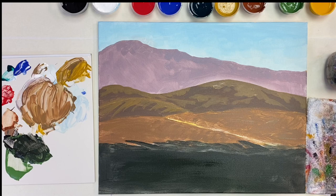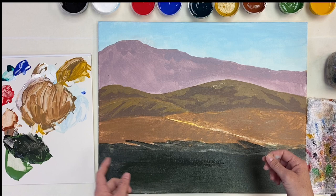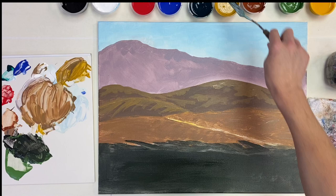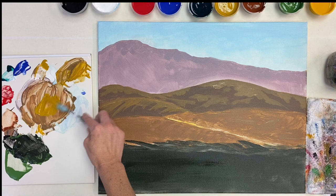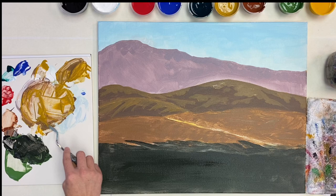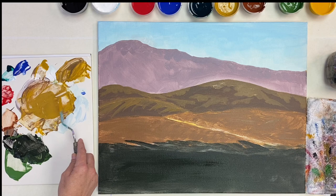So now we're going to do this highlight here and here. It's very similar to what we did back here, but we're going to add a lot more yellow into the color. So let's get some more yellow. I'm going to do this yellow ochre because I love it. I'm just going to put it right here. And that's plenty. And I'm going to get this white. And I'm going to scoop up all that additional color I had in there underneath. If you have a ton of it, you're probably going to need just some of it. You don't need all of it. We're going to want kind of a nice yellowish.